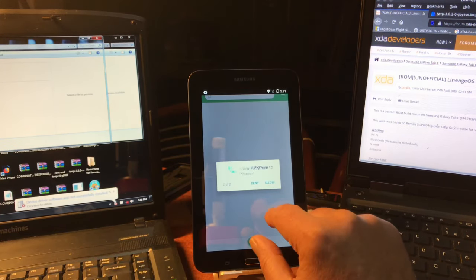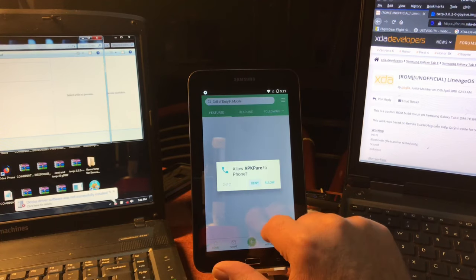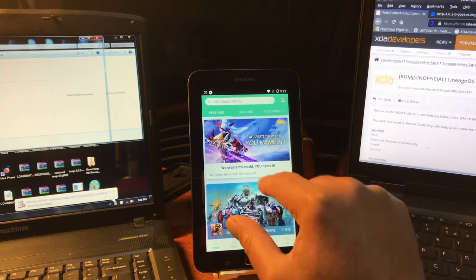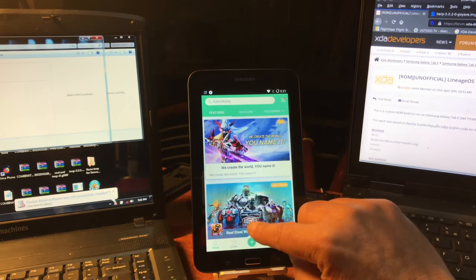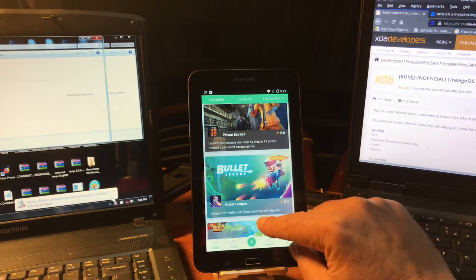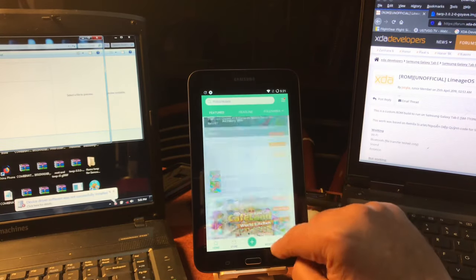Allow. And the second one you should deny. And the next time it will ask you again, and then deny and remember this answer. So up here you're going to have a whole lot of applications. I think each and every app you can download from here.